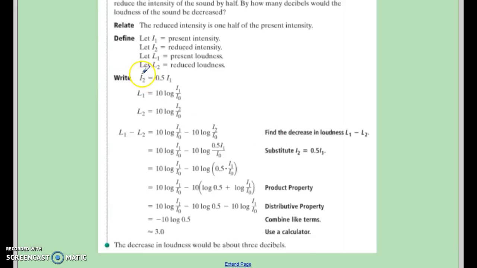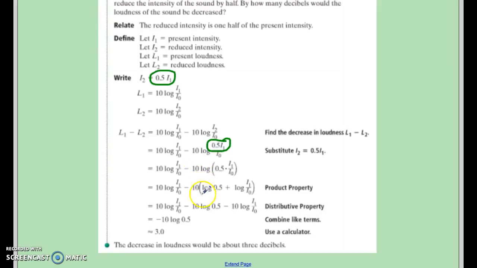So up in this first equation, I wrote an equation for I sub 2. That's what I did here: I substituted whatever I had up here for I sub 2 into wherever I sub 2 was in this equation. I'm trying to get rid of some variables here. Now I substitute that in, and I can continue to simplify. If I have this 0.5 in the numerator, that's the same thing as 0.5 times I sub 1 over I sub 0. Here I see I've got multiplying, which is the product property, so I can go ahead and simplify and separate those out.